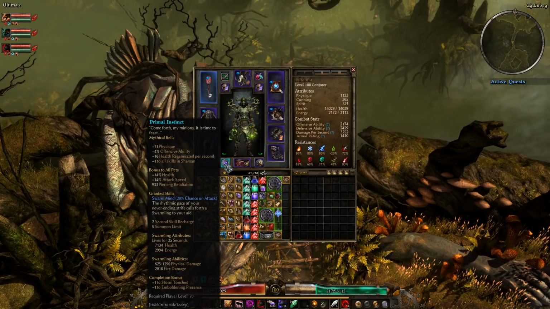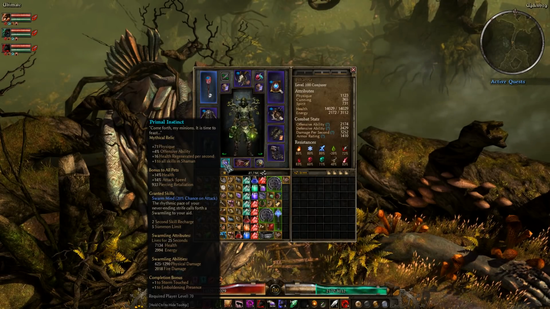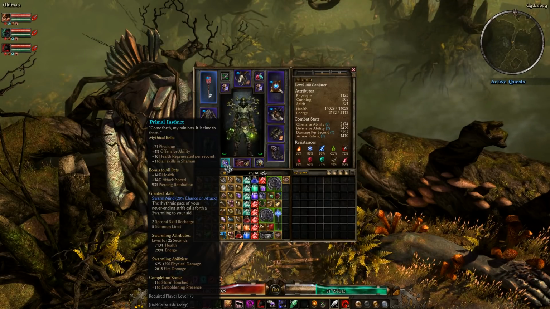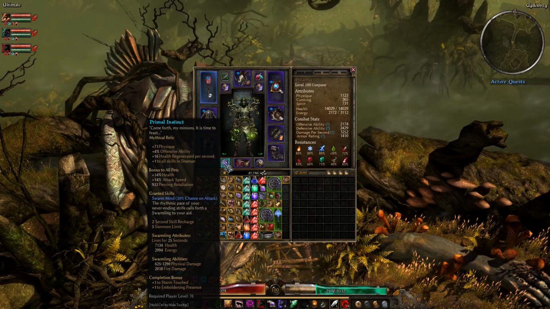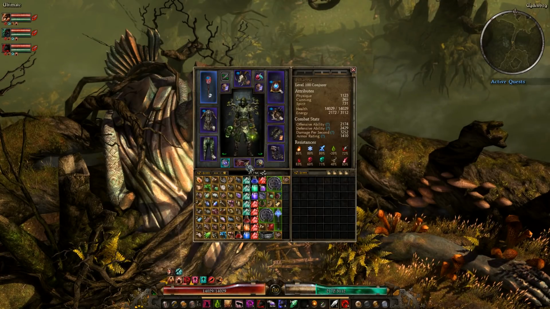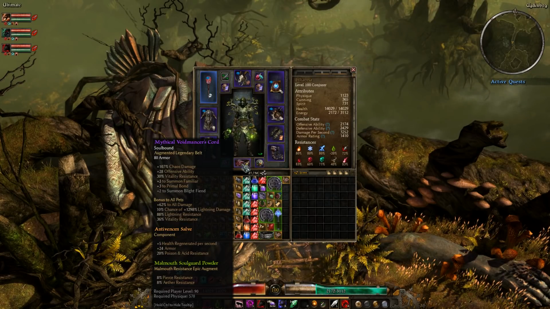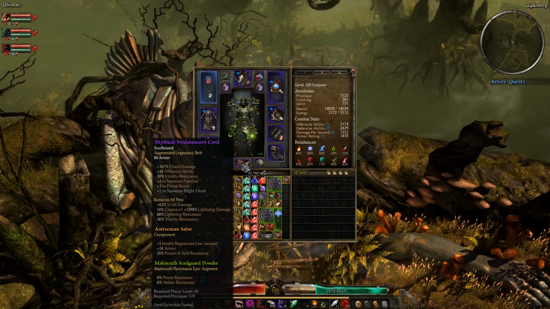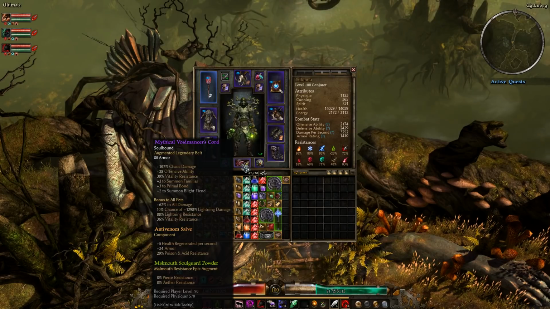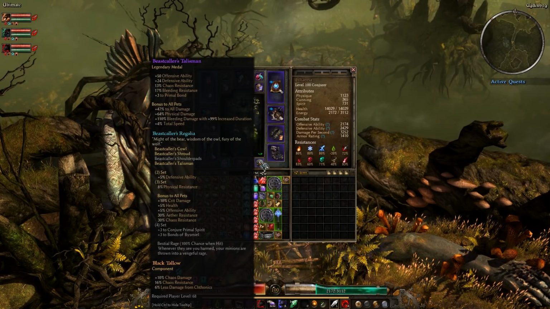Primal Instinct is pretty much a must with the Conjurer setup. All the extra little pets here are going to be super useful, obviously doing physical and fire. That's two of your primary damage types with this build. A lot of that physical is going to be converted into lightning, so it's very important that we do that. Mystical Voidmancer's Cord. This is only going to synergize with this build even more. This is really good. It gives your pets a chance to gain a huge boost of lightning damage, which is really nice. Beastcaller's Talisman.